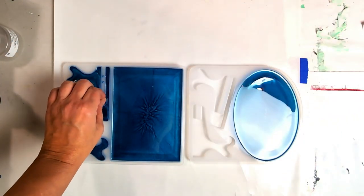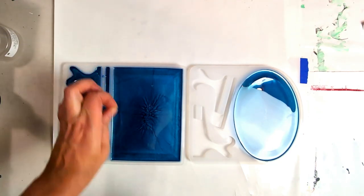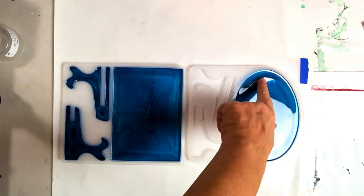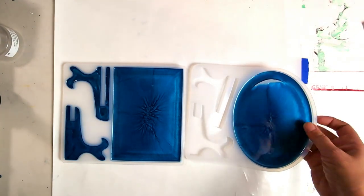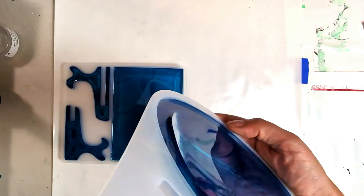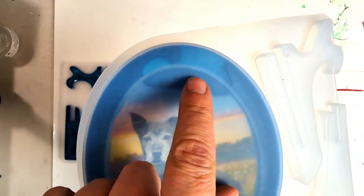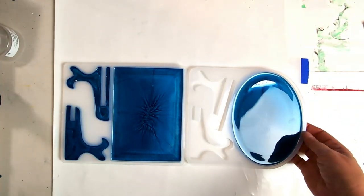Okay, so welcome back. So it has been 4 hours. And I can see one of them didn't turn out, this one here, which is why I didn't pour the legs on this one, because I kind of knew this one wasn't going to turn out. As you can see, the picture pulled it up. I could probably put some more blue in there, but I think because it folded up, it left that. So I'm just gonna demold it and see what it looks like.